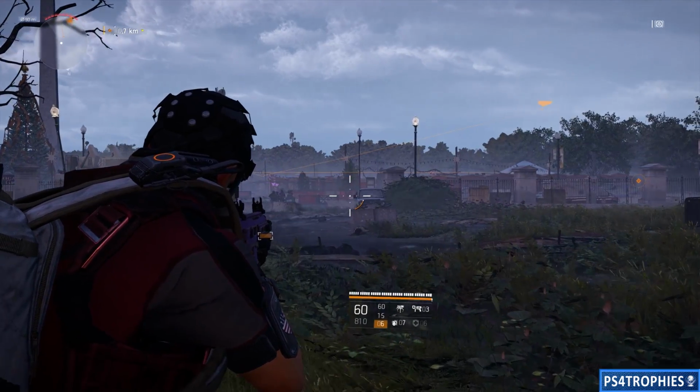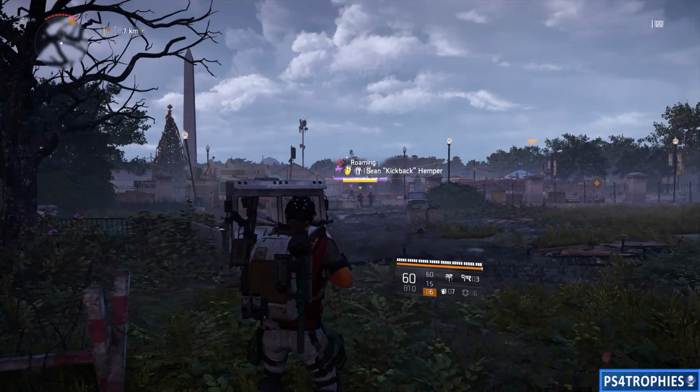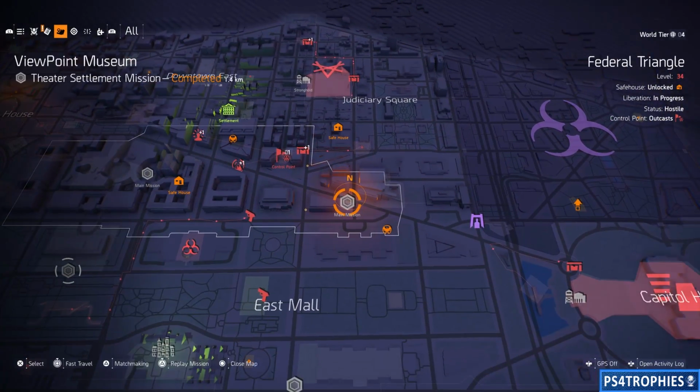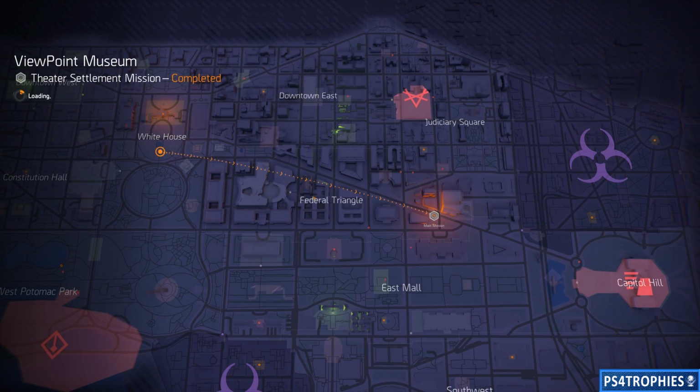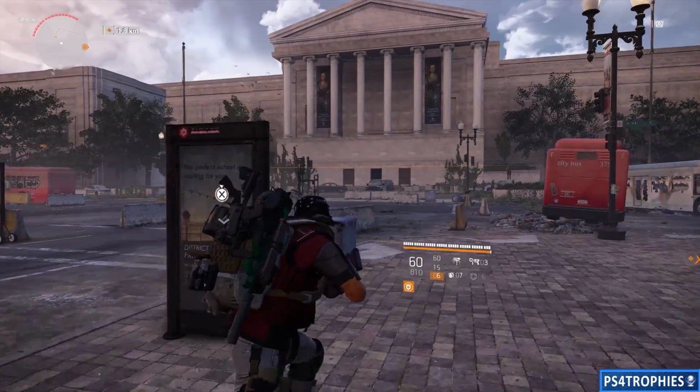So I'm hovering over these enemy types here, and I'm trying to find what faction it is. Right there, it's a diamond. It's the Black Tusk Faction. Well, I don't want a Black Tusk kill, so I'm going to just go over real quick to the Viewpoint Museum. The reason I'm going here is because there is a named boss that could possibly appear in front of this museum right by the fast travel point.